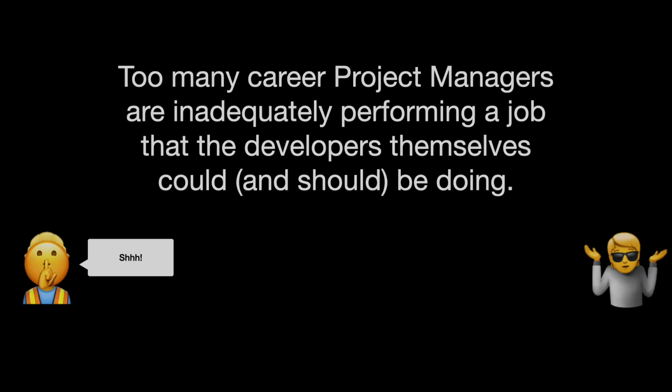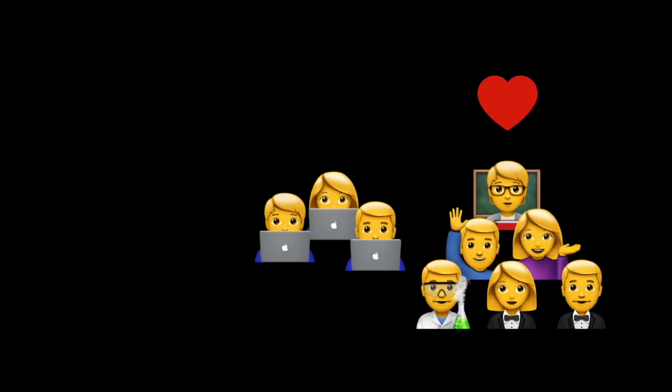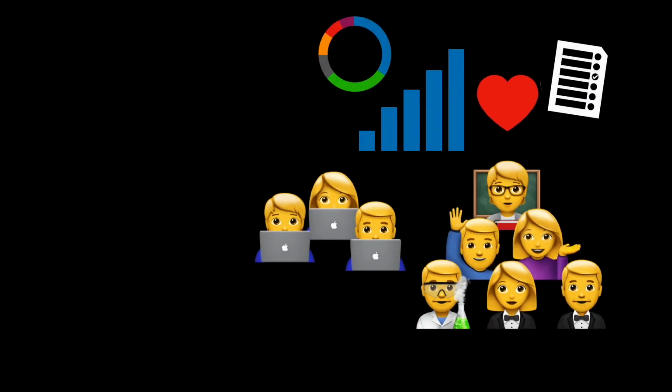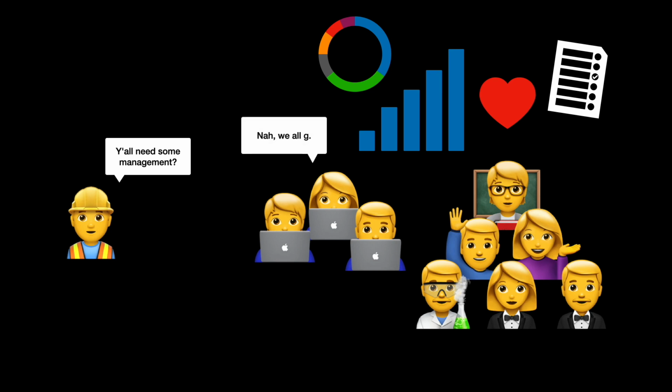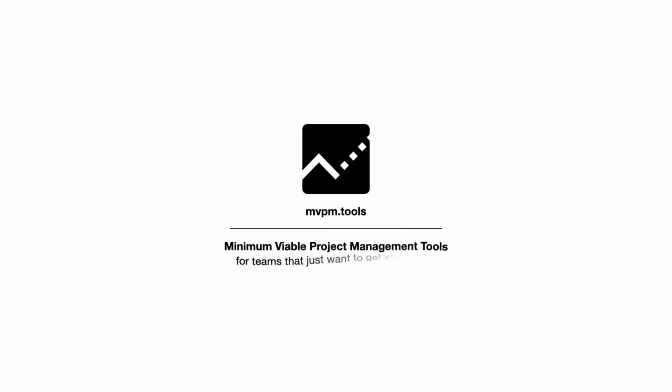The management of scope, risk, and expectations is an essential undertaking for anyone running a software project. With the right tools and just enough social skills, and perhaps the right philosophical underpinnings, it's my assessment that at least a small to medium-sized development team can self-manage successfully and eliminate middle management interference. I'm building MVPM tools to help software delivery professionals achieve just that and become minimum viable project managers. It's 100% free with no strings attached.